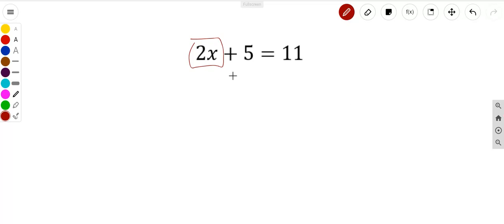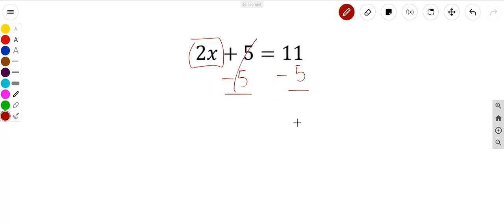Remember one of the two big rules for solving equations was anything we do to one side of an equation, we have to do to both. And the second one was if I want to get rid of something, I have to do the opposite operation. So you notice this 5 right here. There's a plus 5 going on. Go ahead and take a guess at what we're going to do to get rid of that 5. If you guess minus 5, you're absolutely right. So I just subtracted 5 from the left. I'm going to do the same thing on the right side. And here's one step. If this was a one-step equation, we'd be done. But notice we're not done quite yet.